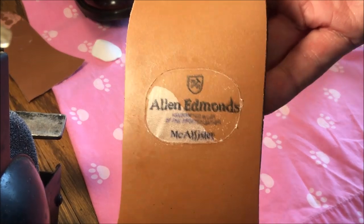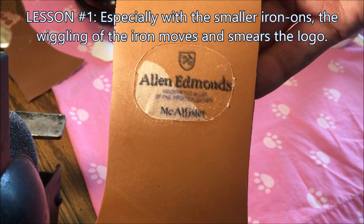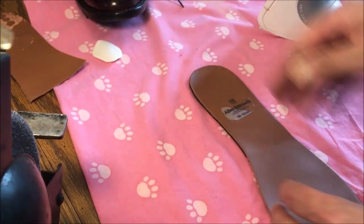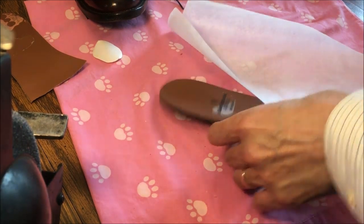A little bit of a fail, I don't know. McAllister, you definitely can't read the small writing, the big writing you can. And you can see it's not adhered there. Okay, so I'm gonna try and iron this back down a little bit better.